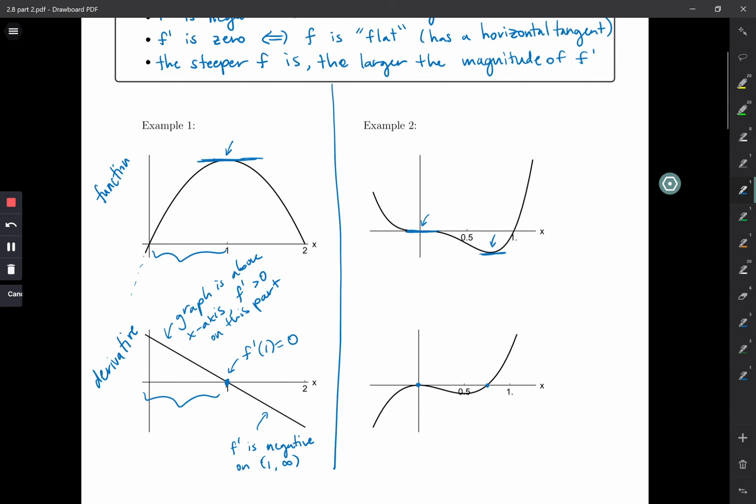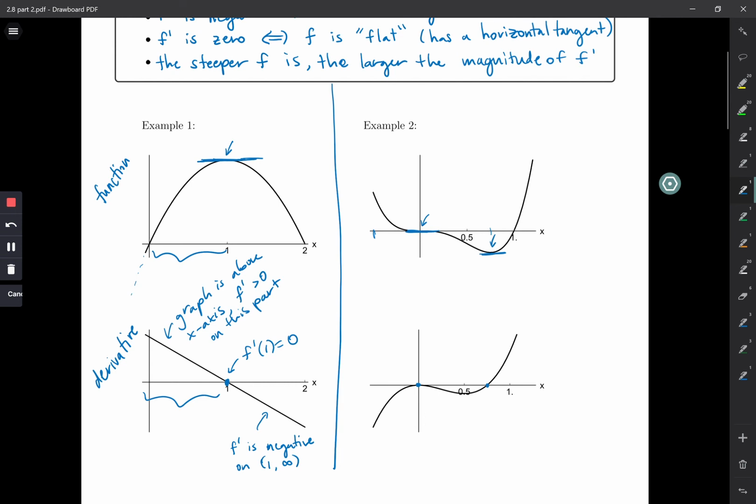Okay, now we want to look at increasing or decreasing, so the intervals on which this function is increasing or decreasing. So if we look at this graph, we see that from here, so when the graph starts, all the way over to this point where we have our horizontal tangent, it looks like it's about 0.75, the graph is decreasing on that whole piece. But we know that the derivative is actually equal to 0 at 0.